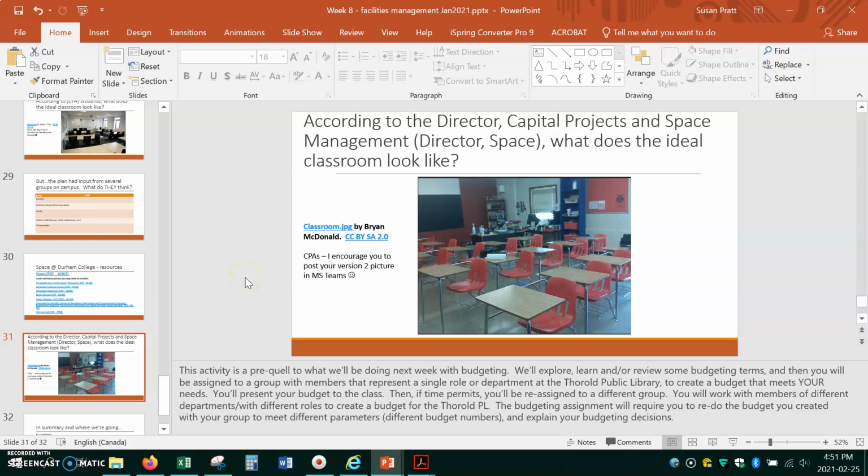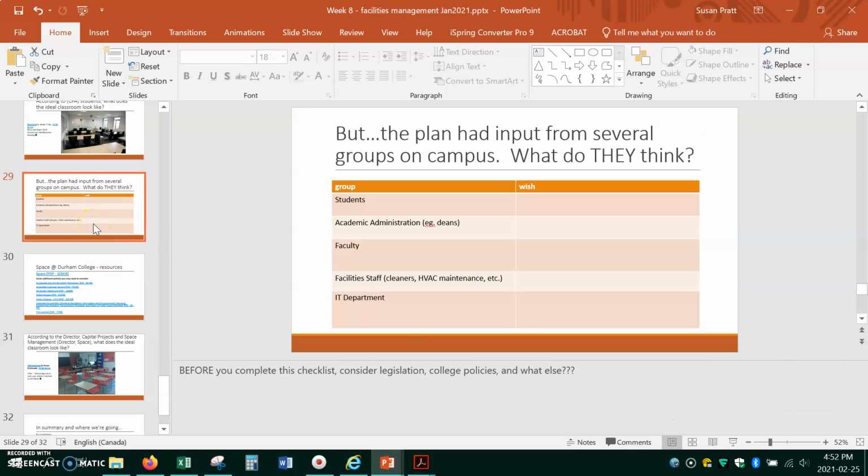Okay, so what I want you to see is things like space and finance. That'll be next week. Facilities. Even though there's maybe one department in charge of facilities, or one department in charge of finance, it really is a negotiation process between all the stakeholders in the organization. So this week, I wanted you to see that space is determined in an organization by these kinds of stakeholders at a college. At a library, it might be slightly different.